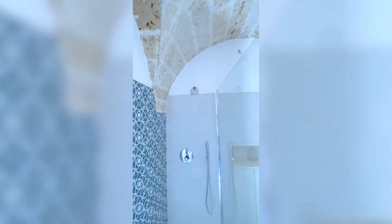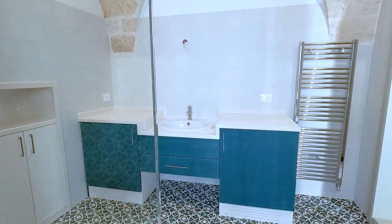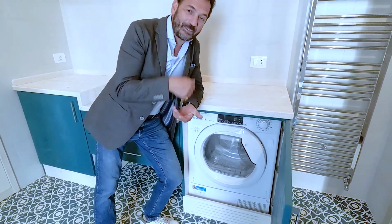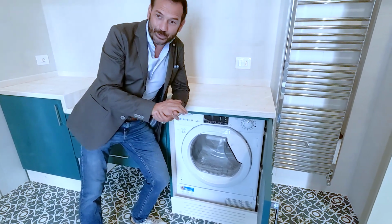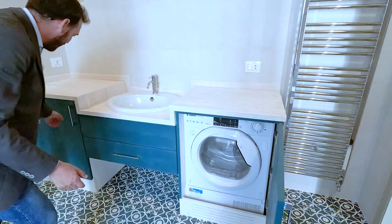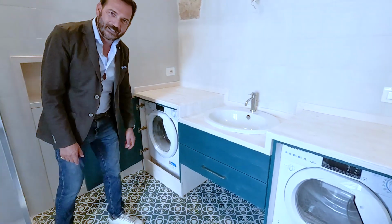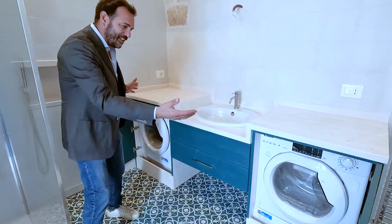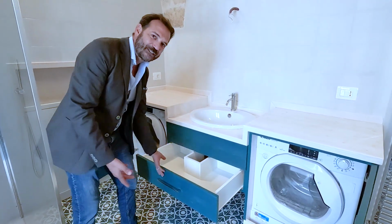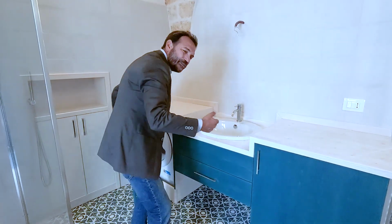Again, this was actually built to spec because this wasn't just an ordinary cabinet. It needed to do something very important. Laundry room. But rather than walking inside a laundry room, I'm in the bathroom. The bedroom is next door. And what a better way of introducing Mrs. Dryer and Mrs. Washing Machine here in the bathroom. Still having a huge amount of cupboard space. But is this over? No, this house is full of surprises.